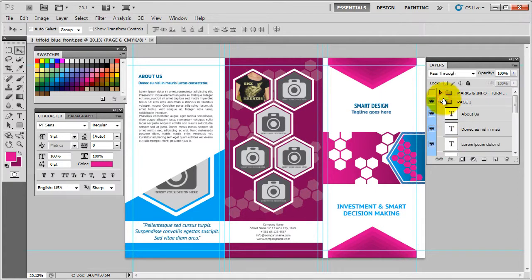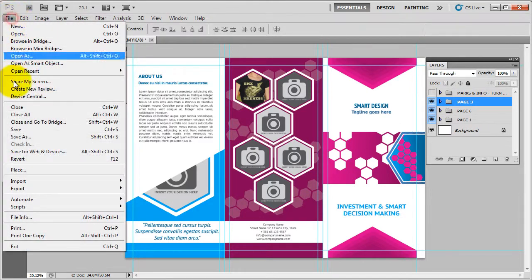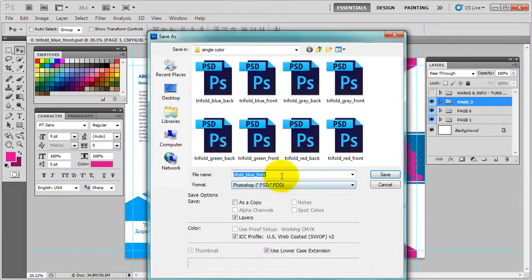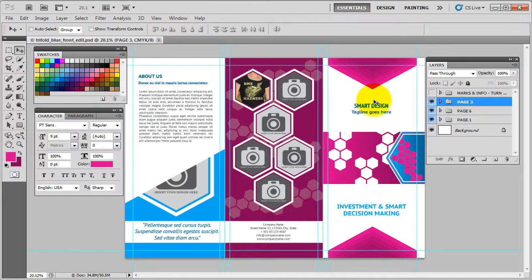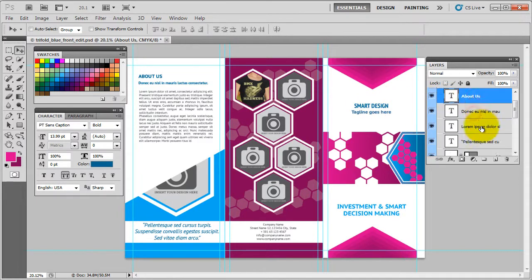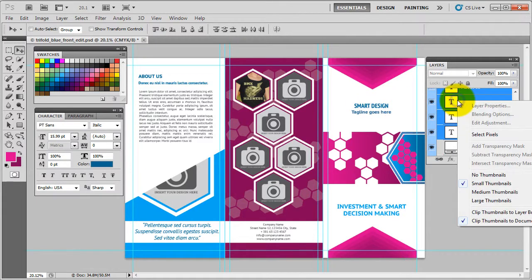When it comes to saving the file, again, save the file in the edited version so you can continue editing the file. Okay, when it comes to sending it to your printer, again, rasterize the fonts.